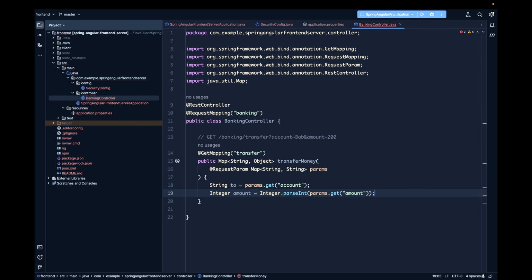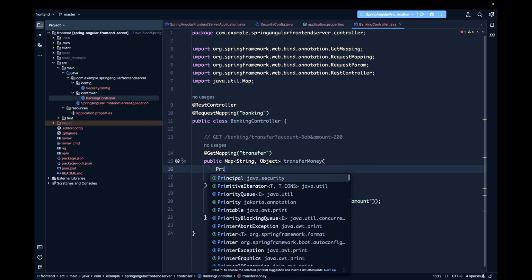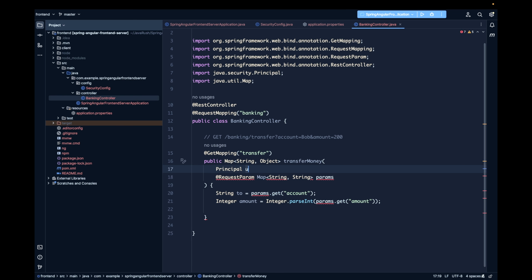But from which account do we want to send the money? Obviously, we want to send the money from the user who sent this request, that means from the logged in user. Now, how do we get the information about the logged in user? It's very easy with Spring Security. In any of these methods, we can just say Principal user.